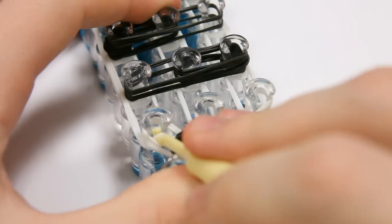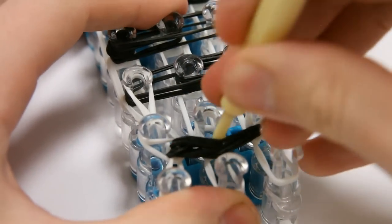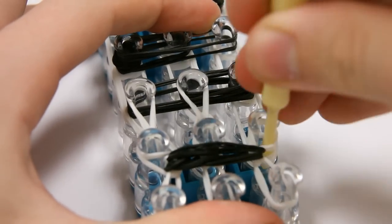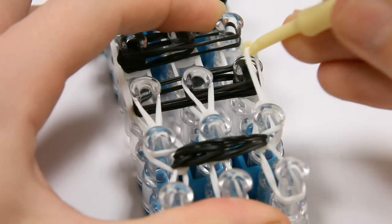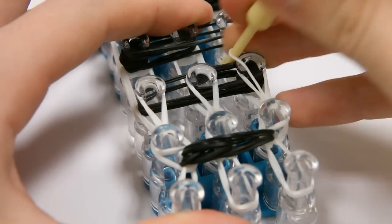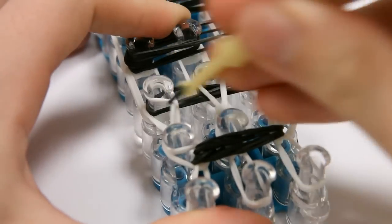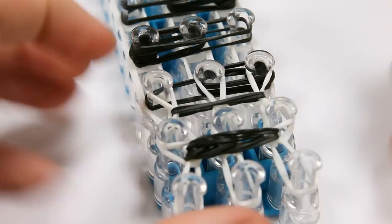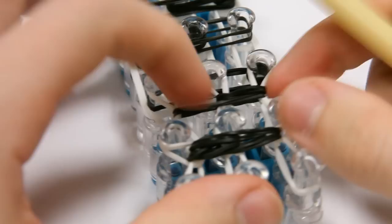Going inside the whites, of course, and pulling it over, just like so. The same thing with this next one, but of course in the opposite direction. Take the three. This one should give you a little more room to work with. Pull that all the way back. Take the two. Pull it all the way.